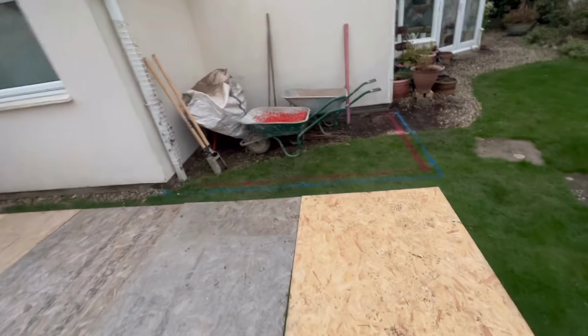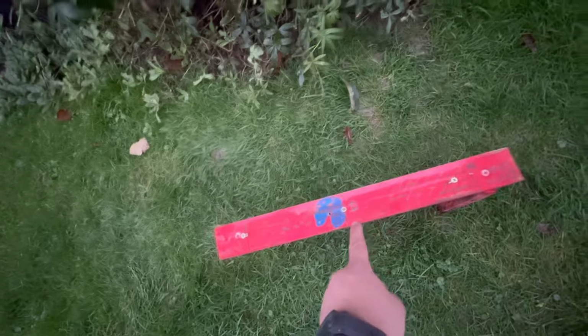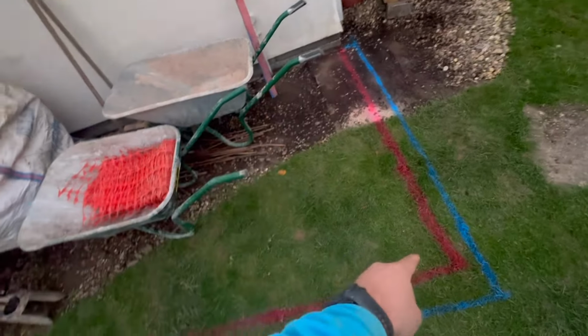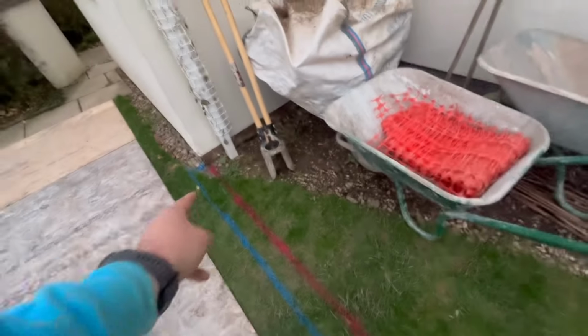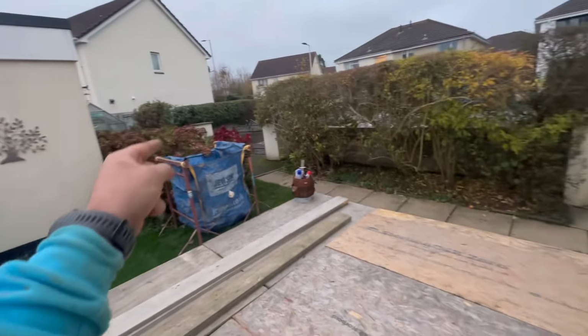Guys, you've just seen me and Matt set out for the digging tomorrow. We've got a two profile set. See, outside, centre of dig, see, centre line. And then the inside, which corresponds to the red line for outside of dig. Well, this is the outside of the building. So it's squared off the two sections. And then this is outside of dig. 600 wide trench. So yeah, tomorrow we've got a skip arriving that's going on the driveway.